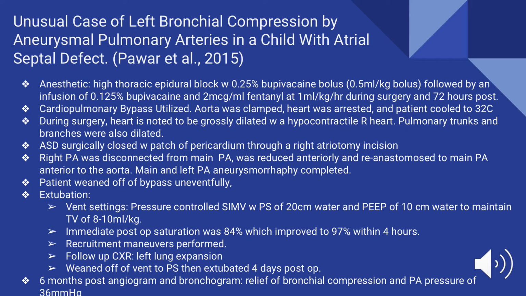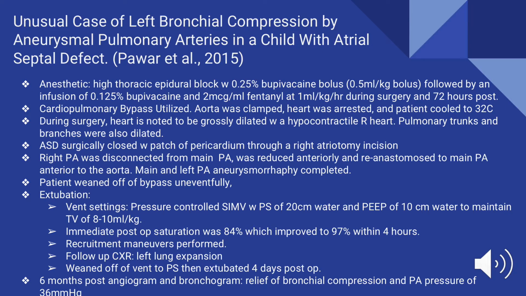The anesthetic chosen was a high thoracic epidural block with 0.25% bupivacaine bolus at 0.5 milliliters per kg, followed by an infusion of 0.125% bupivacaine and 2 mics per milliliter fentanyl at 1 milliliter per kg per hour during surgery and 72 hours post. Cardiopulmonary bypass was utilized, the aorta was clamped, the heart was arrested, and the patient was cooled to 32 degrees Celsius.